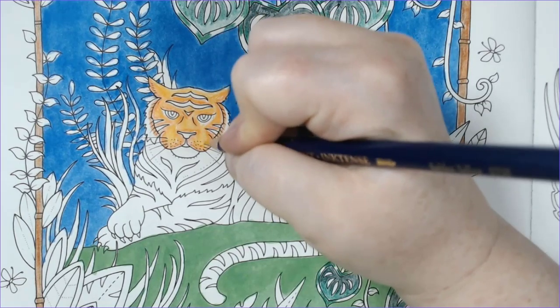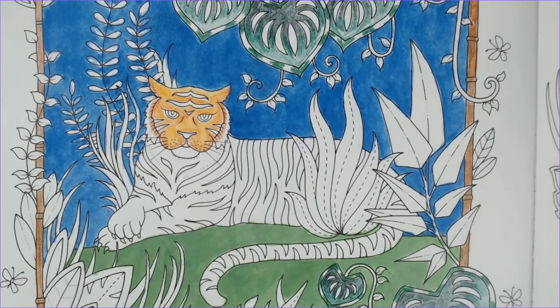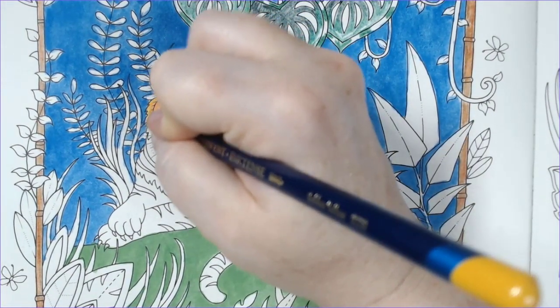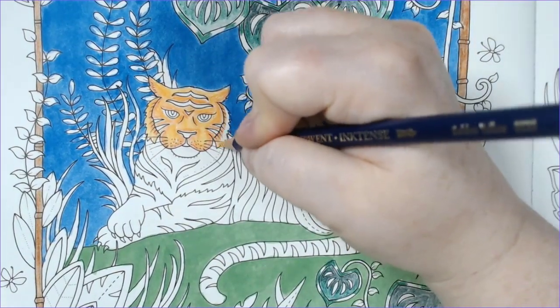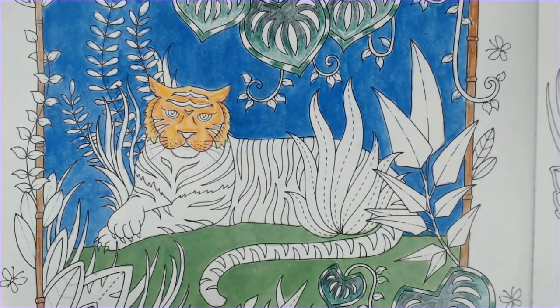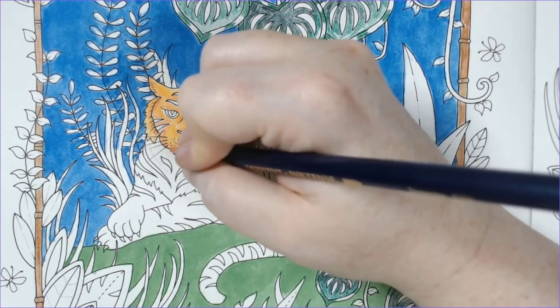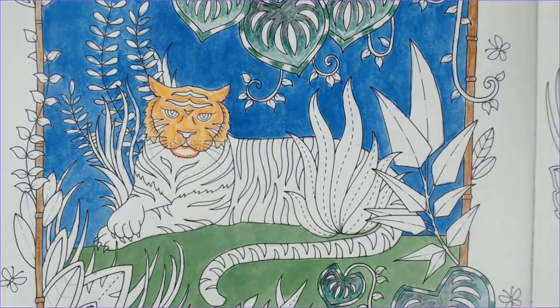I know that's shocking, because for the most part I like Inktense, but I just do not like particularly the greens in the Inktense group. I feel like there could be a lot more variation of them. And so I guess that's where I struggled with this picture, because I kind of wanted to start it and I kind of didn't. And like I said, it wasn't the tiger that was the problem.